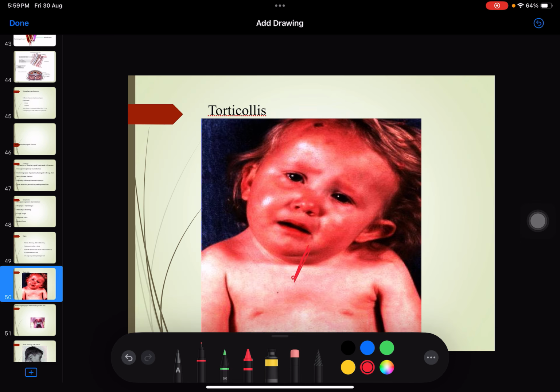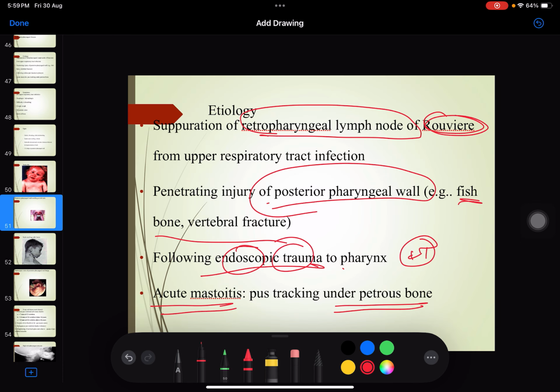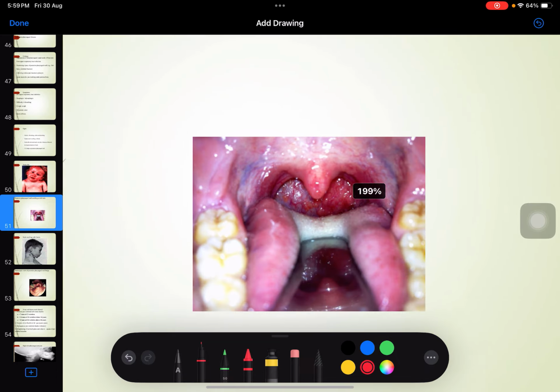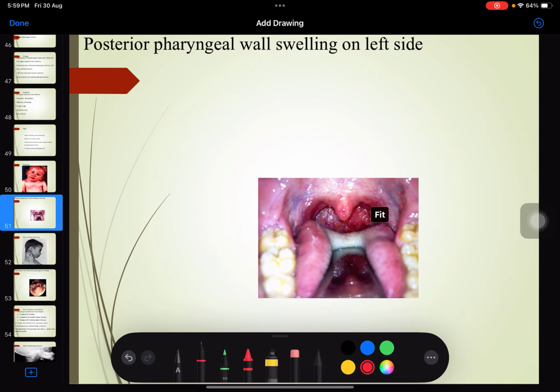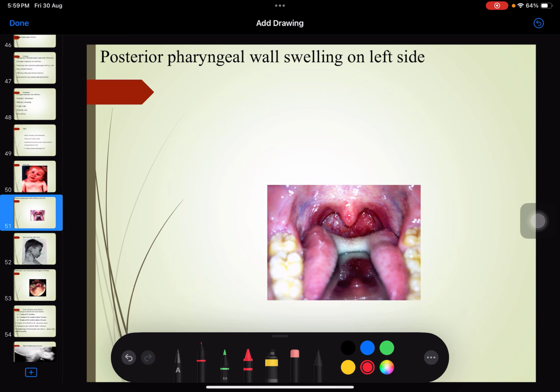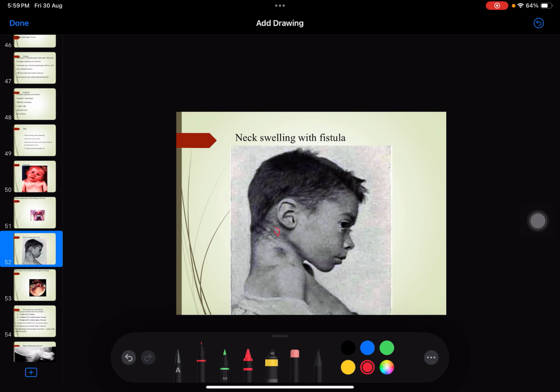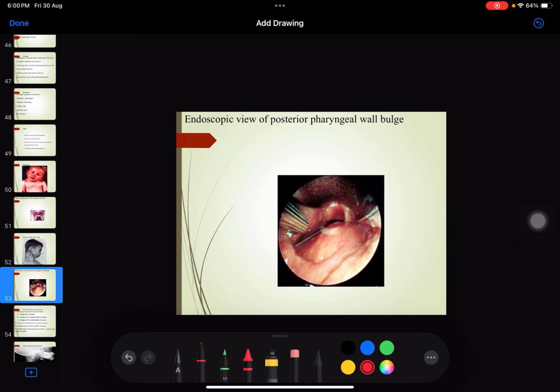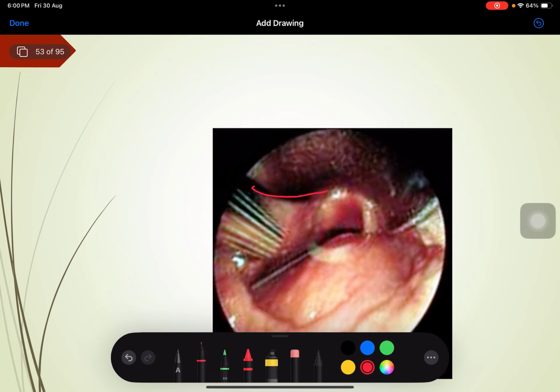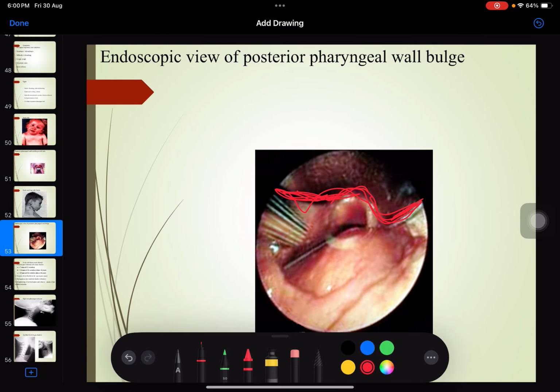So torticollis is actually the deviation of the neck, right? Over here, what you can see is that the posterior pharyngeal wall bulges on the left side. You can see it clearly in this diagram. Not that clear, but if you look here, see, this is a torticollis-like case also. Posterior pharyngeal wall. Okay, this one is slight. I think this bulge is slightly better appreciated than this one. See the bulge over here and see over here. So I think this is slightly better appreciated than that diagram.